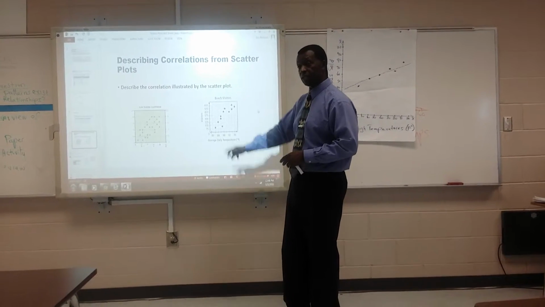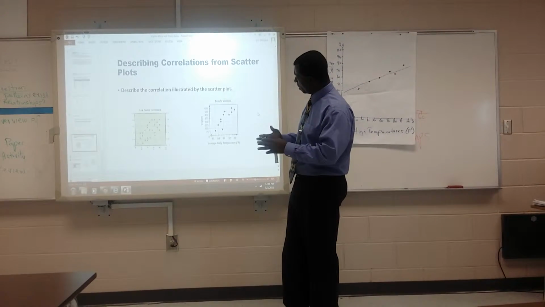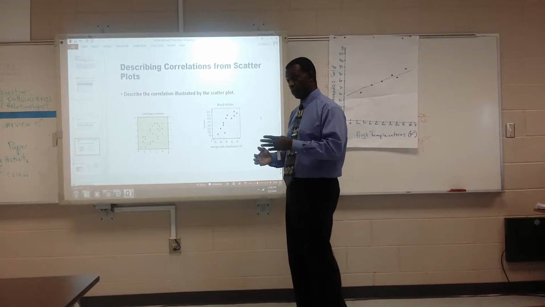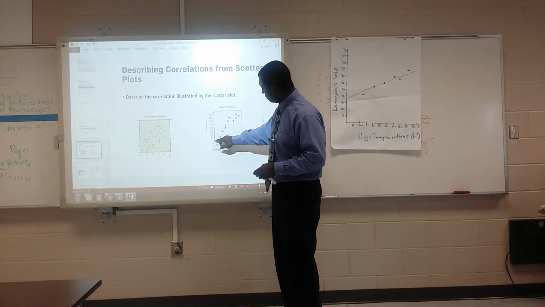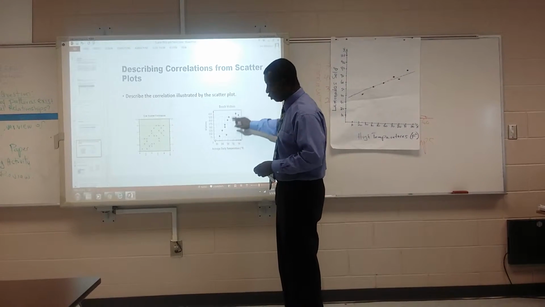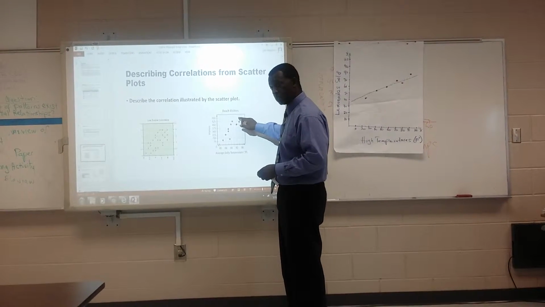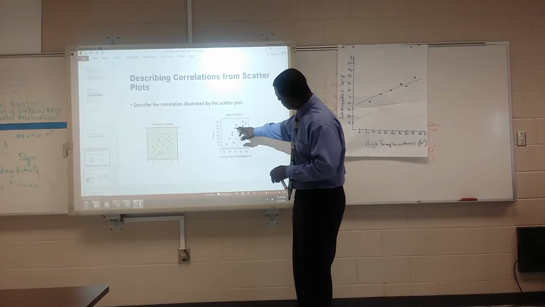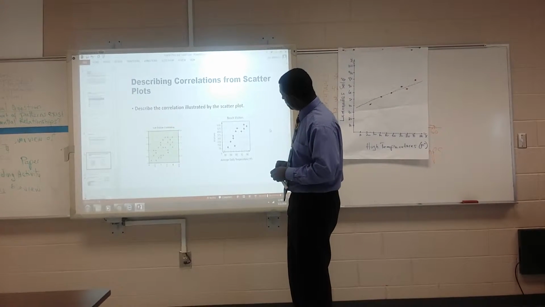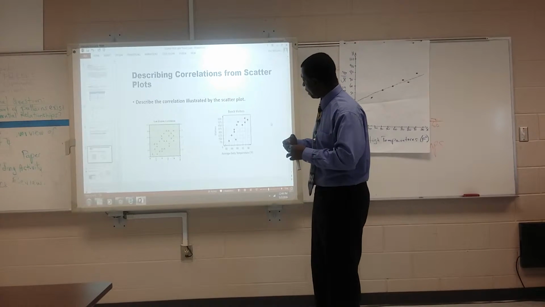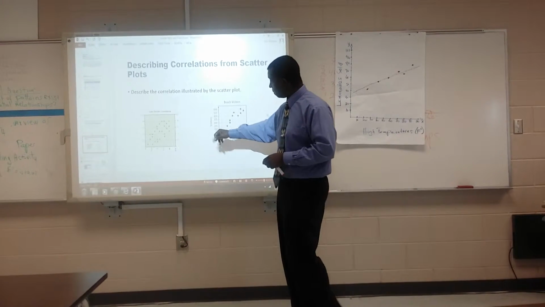So there appears to be some relationship or a correlation between temperature and the number of visitors to the beach. Again, we can describe this as positive because it's rising from left to right. But what is the strength of that correlation? We know that it's not a perfect correlation, right? Because if we draw a trend line from the origin passing through, and we know that the trend line is a line drawn so that we have an equal number of points above as we have below it, we have some of the points dispersed a little bit from the trend line. Yet still, there's a fairly strong correlation between temperatures and the number of visitors to the beach.